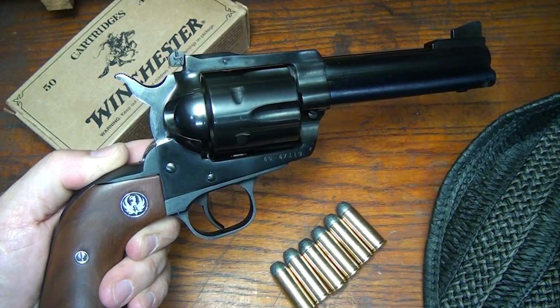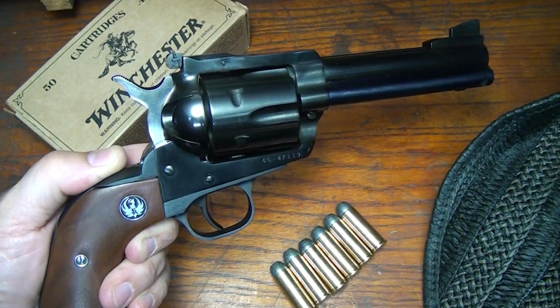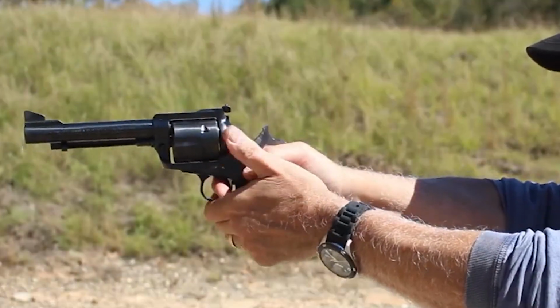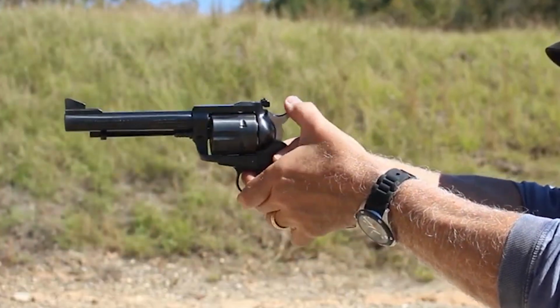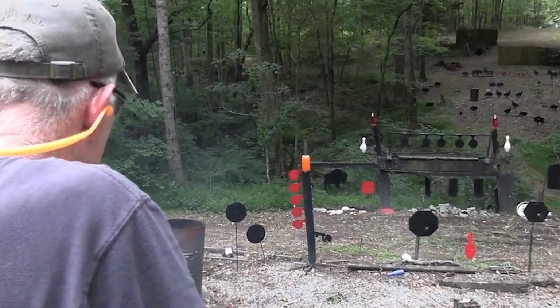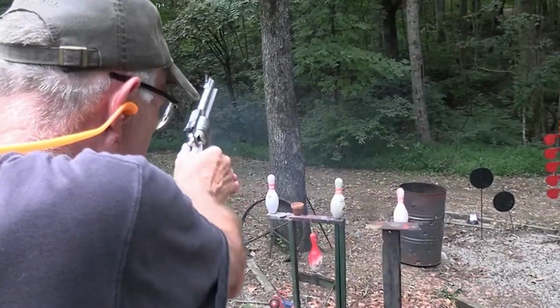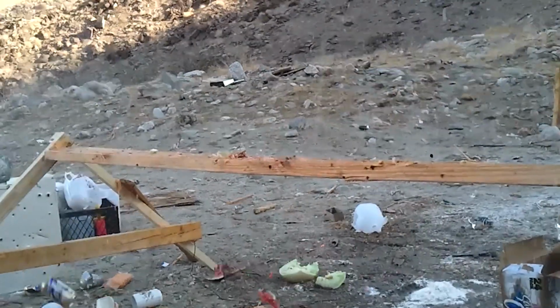Number 3. Ruger Blackhawk, .45 Colt. The Blackhawk didn't just honor single-action revolvers, it made them relevant again for the modern era. Built with contemporary metallurgy, heat treatment, and manufacturing precision that vintage Colt simply cannot match, the .45 Colt Blackhawk brought the classic cowboy cartridge screaming into the 20th century.